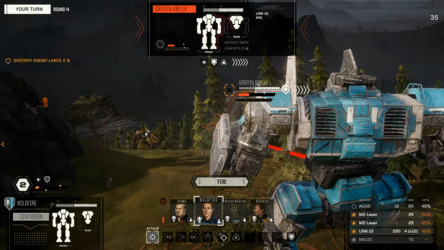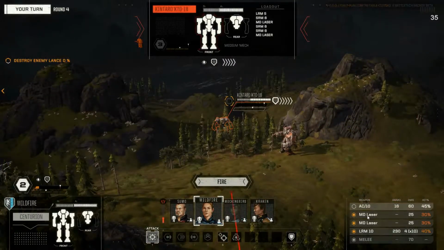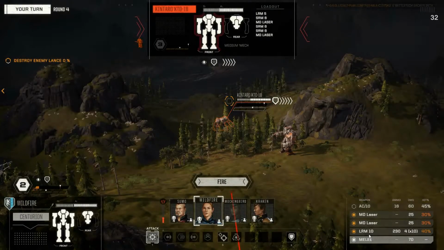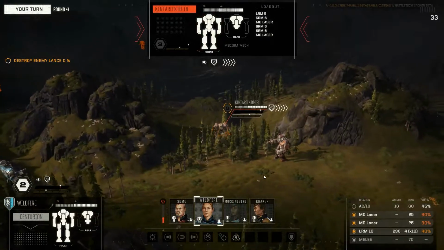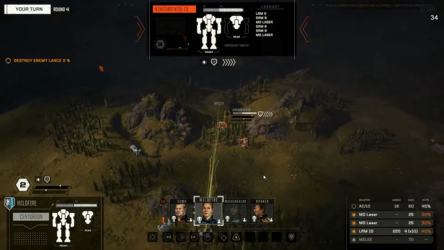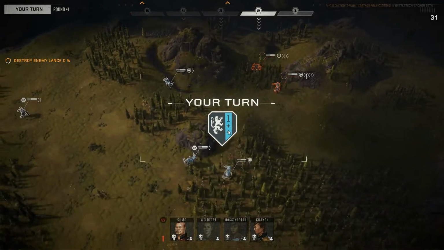But, yeah, both of these mechs are pretty rock solid. I think we can go for the Kintaro, since it only has the tree cover here. I think we'll give the Kintaro a little bit of a workover. It's not going to do a huge amount, though.